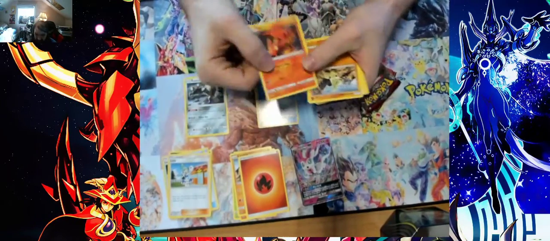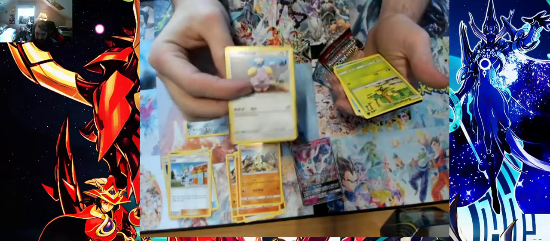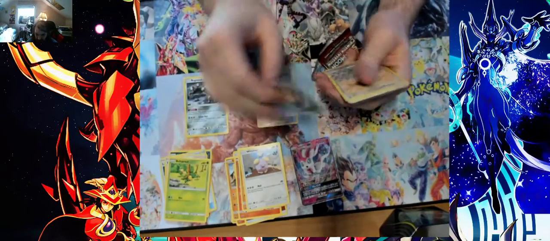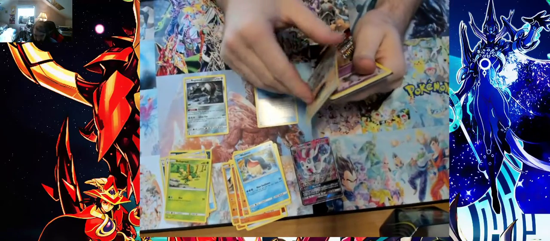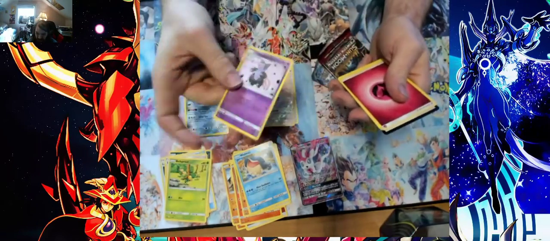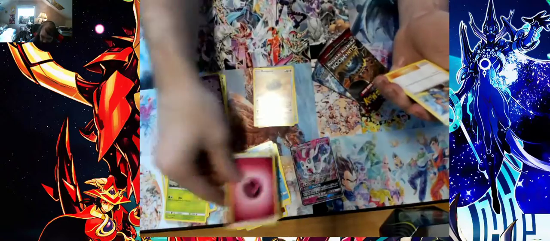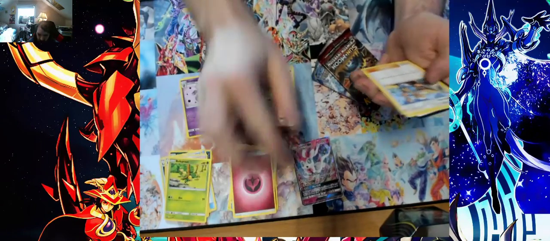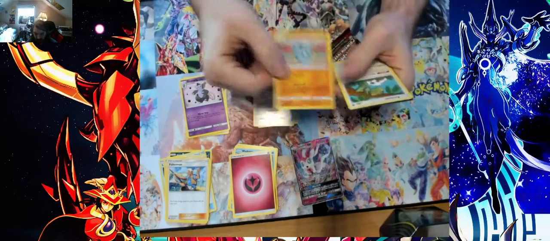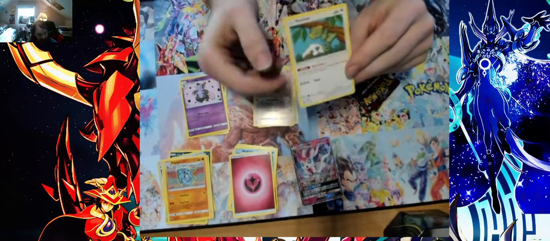Slugma, Lavatar, Wishiwashi, Bellsprout, which I don't have this version of Bellsprout, so that's cool. One more, Dunsparce, Grimpig. I think this is Fairy, I could be wrong. Fisherman, which I don't have this one. Pupitar, I don't have this version. Kecleon, which I don't think I have, I could be wrong.